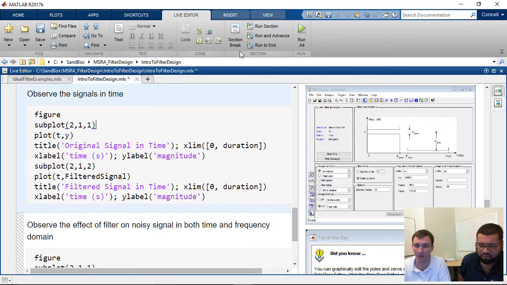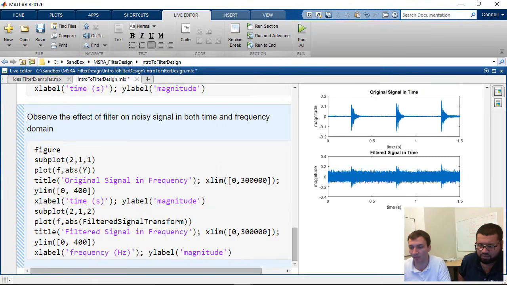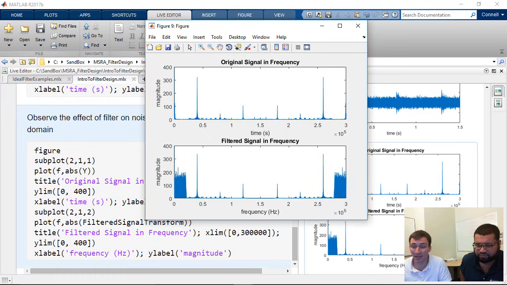Let's compare the original signal in time to our filtered signal in time. So, looking at this plot, maybe our choice of filter parameters were not the best, or maybe even our choice of filter was not the best. So let's look at the frequency domain and see where we might have gone wrong. So, as you can see, we did a good job of attenuating the high frequency components, but almost as expected, we still have that low frequency noise. And then from the plot in time, we see that the noise is still enough to drastically distort the signal.